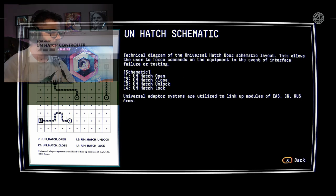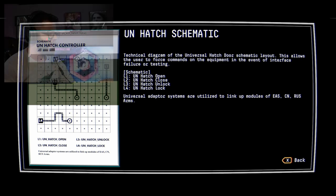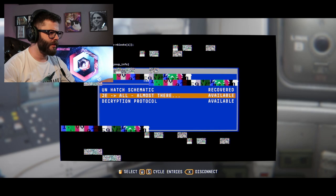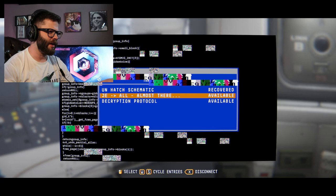So, what do we have here? Hatch open. Hatch unlock L3. That's a bit hard to see. Okay. What about this other stuff? That has to be Josh. Almost there. Message to Cruiser.